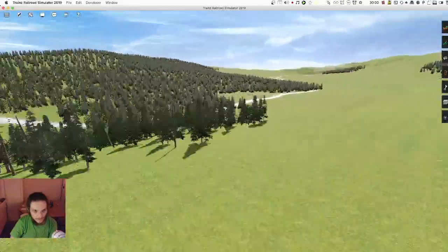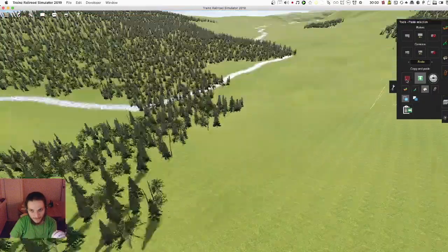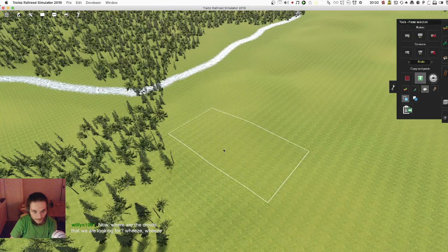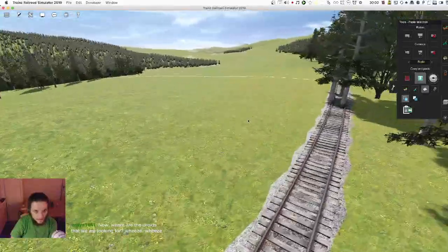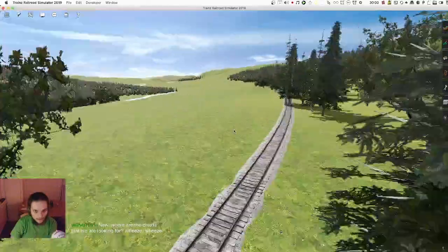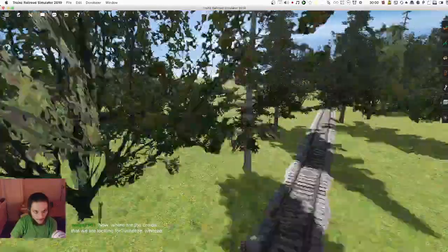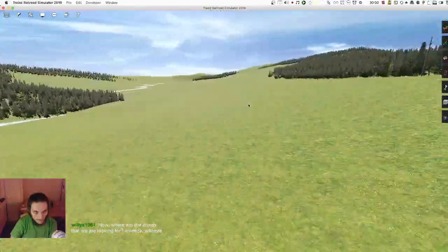But do I like having those trees there in the way? I think that might actually be detrimental. Hold on. I'll just quickly remove some of these trees here like that, because you can actually see the river down there. Well, you can see it-ish. If you're in the outside camera, you can see it like that. And that is much nicer, much nicer. Okay. Carry along there. Hugging the tree line. Good, good.